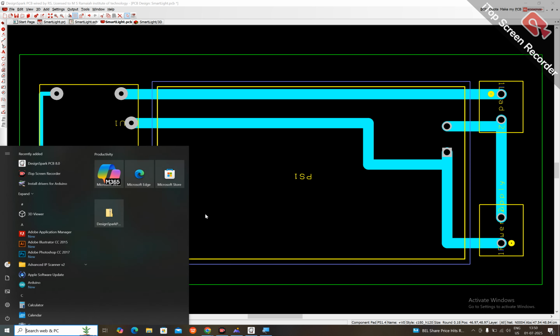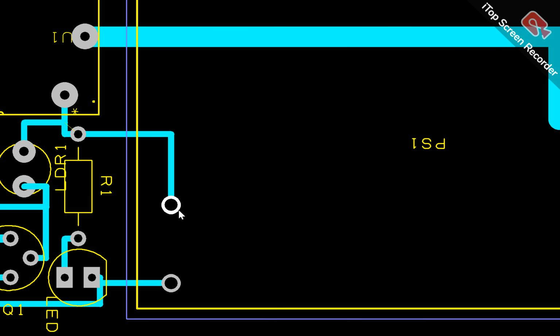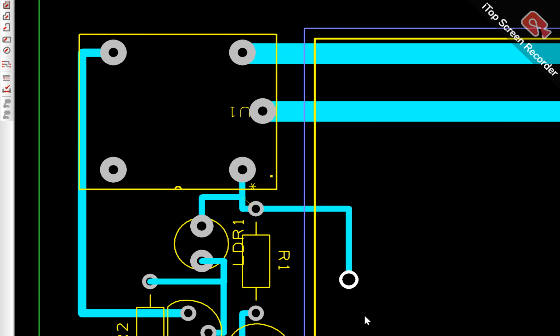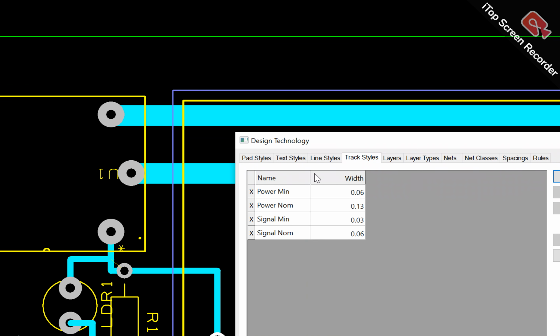See, you can make everything square. Compared to circle, square pads are good. You can select a pad and go to settings, and you can observe there is a pad style.